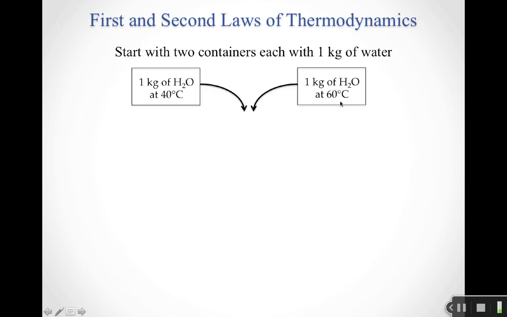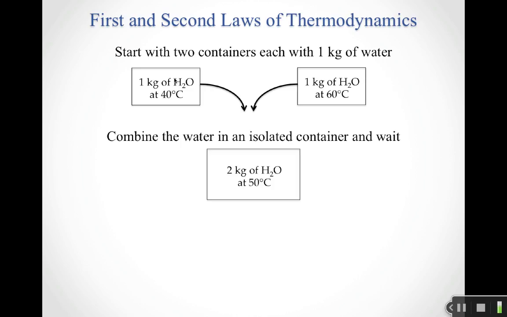So let's say I start with two containers. They each hold a kilogram of water. My container over here has a kilogram of water at 40 degrees Celsius. My container over here has a kilogram of water at 60 degrees Celsius. So basically I've got hot water, I've got cold water. It's the same amount of water.